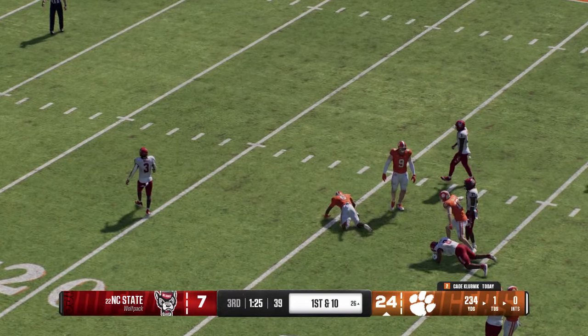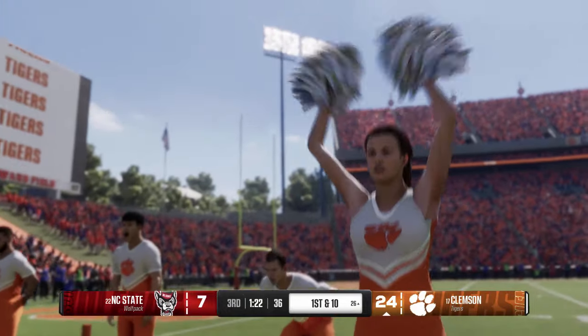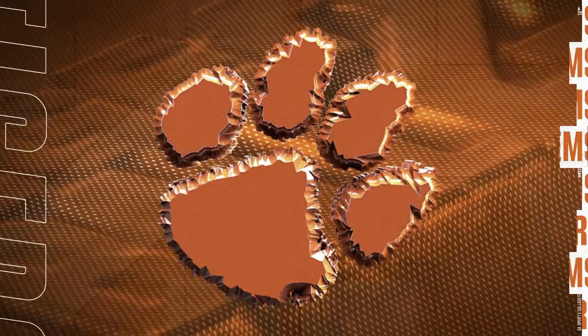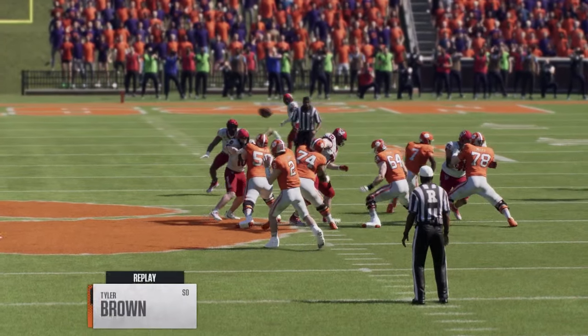From the gun — wants to pass — got it in the middle, it's Brown. This defense giving up ground — he's finally knocked down at the 26. Offensive coordinators put in countless hours every week trying to formulate different personnel groupings, shifts, and motions to give their offense success on third down. You can tell in this game — this offensive coordinator has put in the work this week.